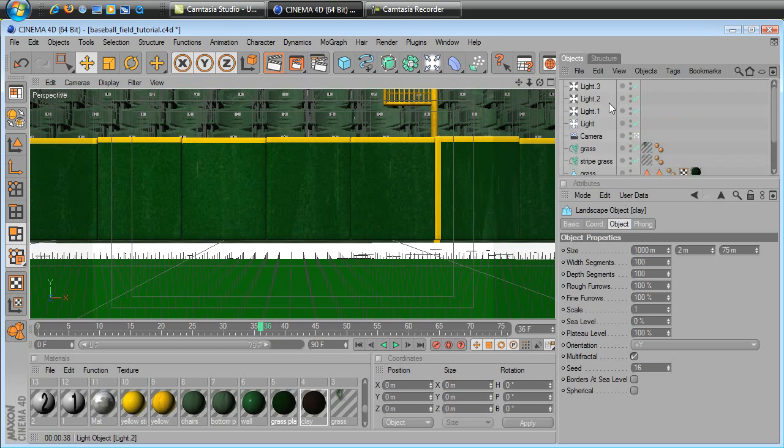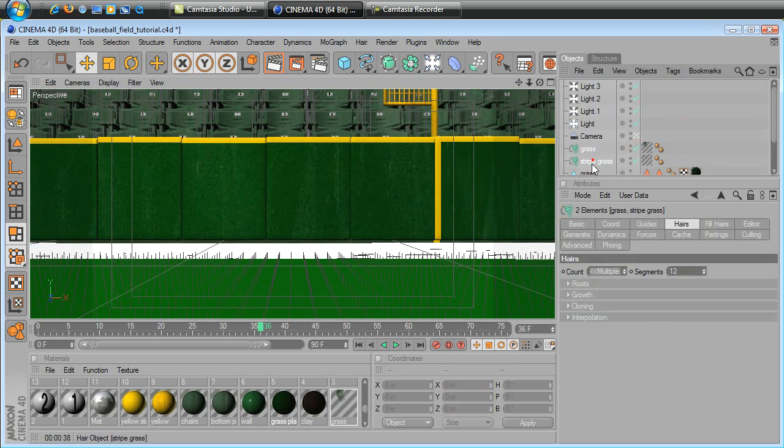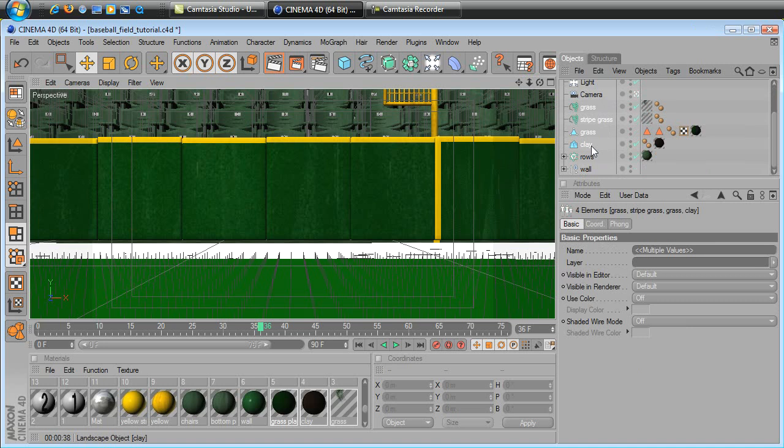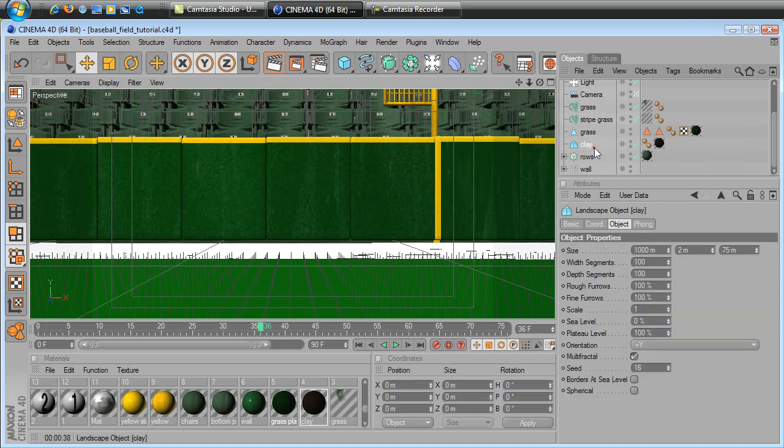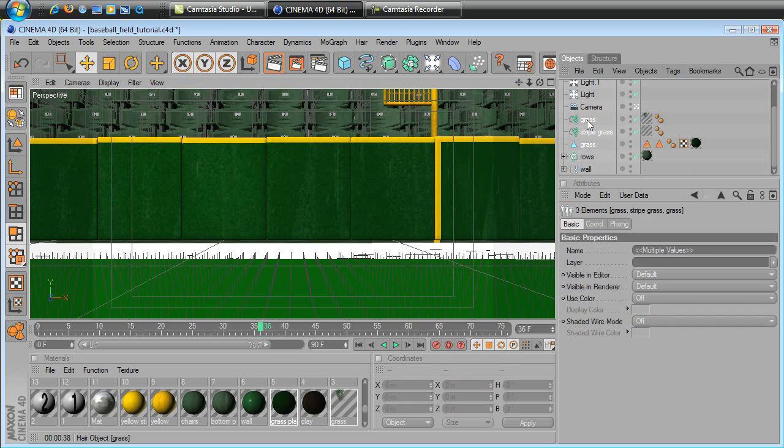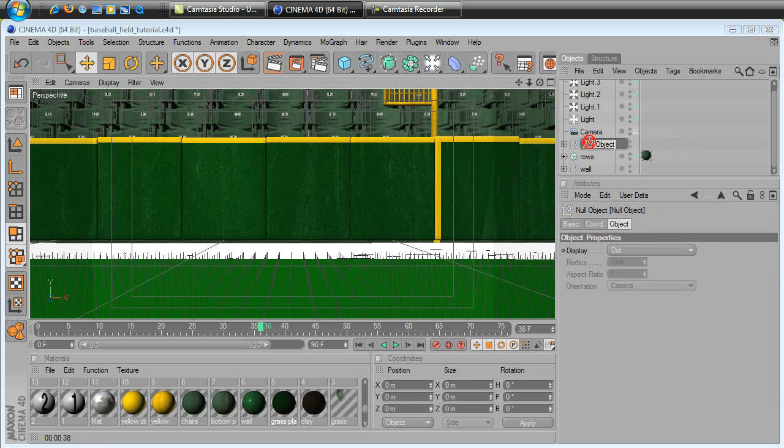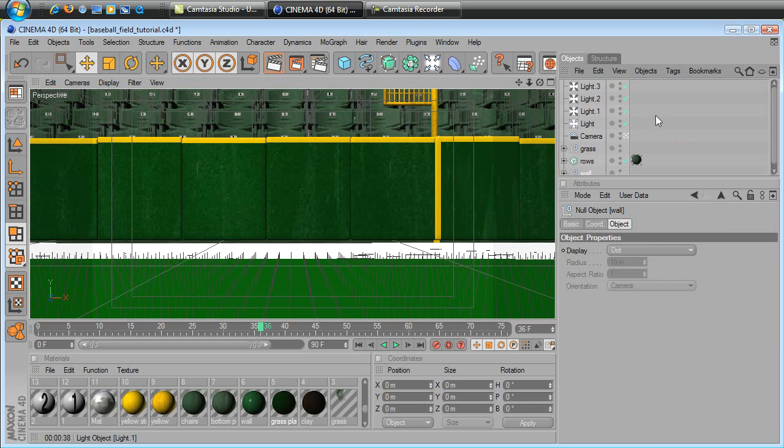And the easiest way to separately render these is to group things together that you want on and off. So all our grass and our clay, well, I want the clay to be in with the wall. So I'm going to move that in with the wall. So our grass is separate, so group those three objects together and call it grass. And now your rows are together and your walls together. Okay? And the wall includes our foul poles and our clay as well. You can do all separate renders if you want and just stack them accordingly in After Effects.